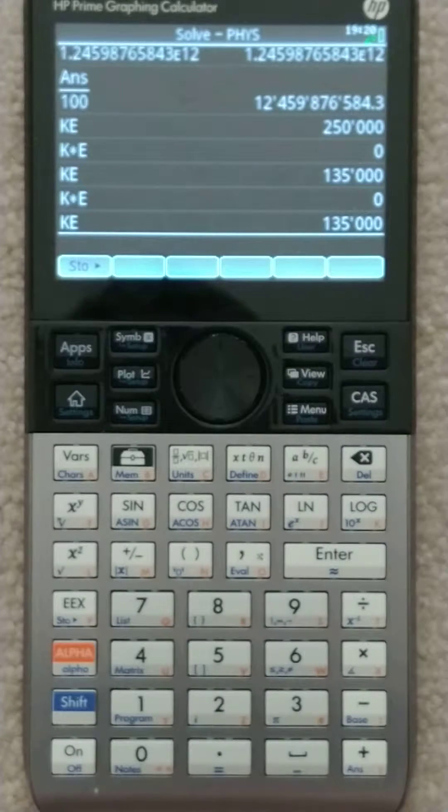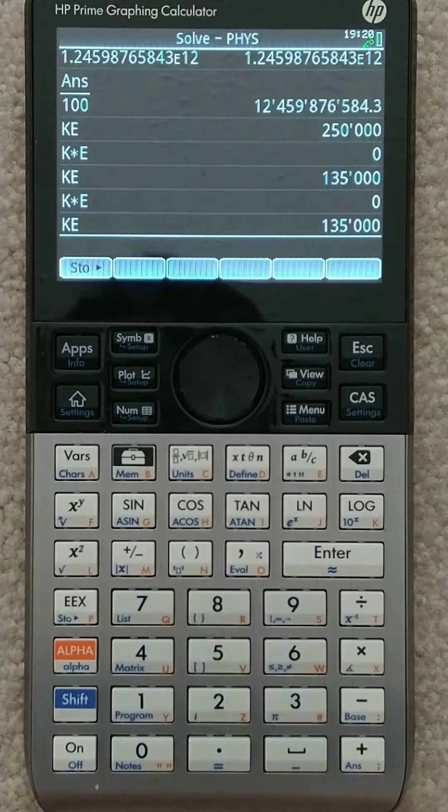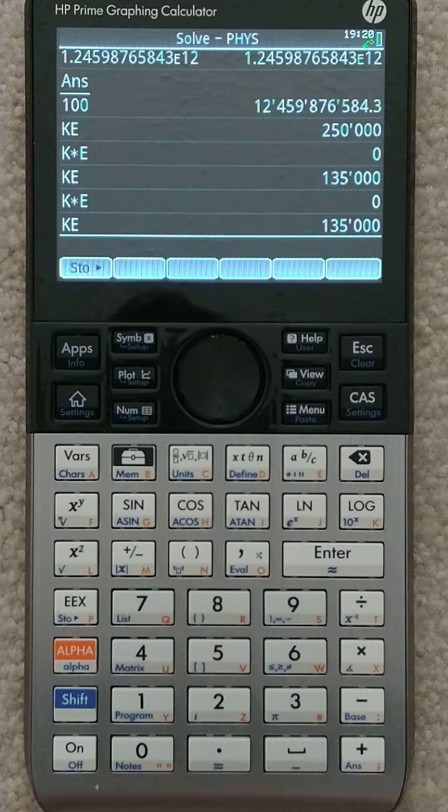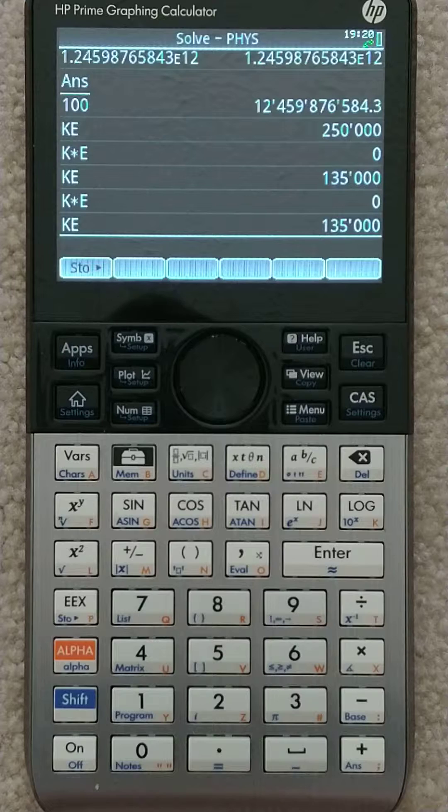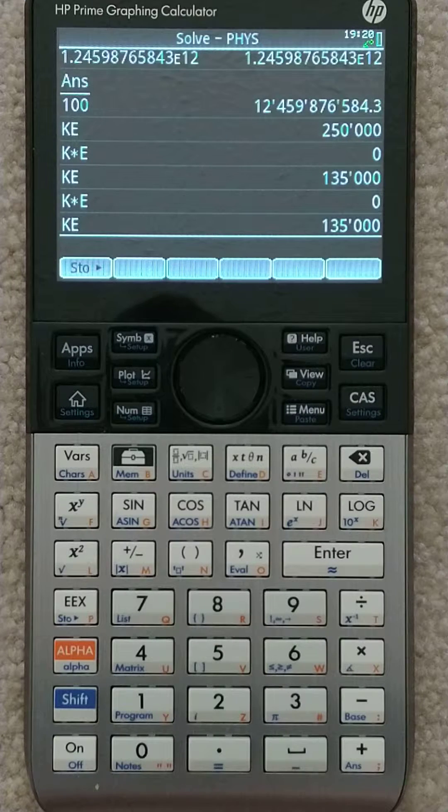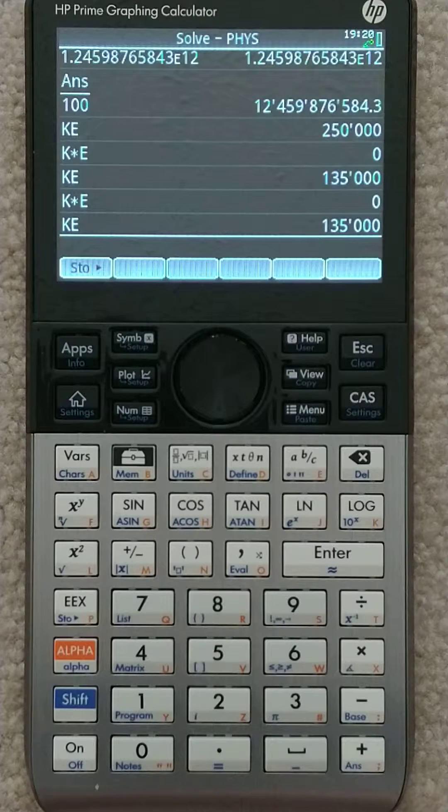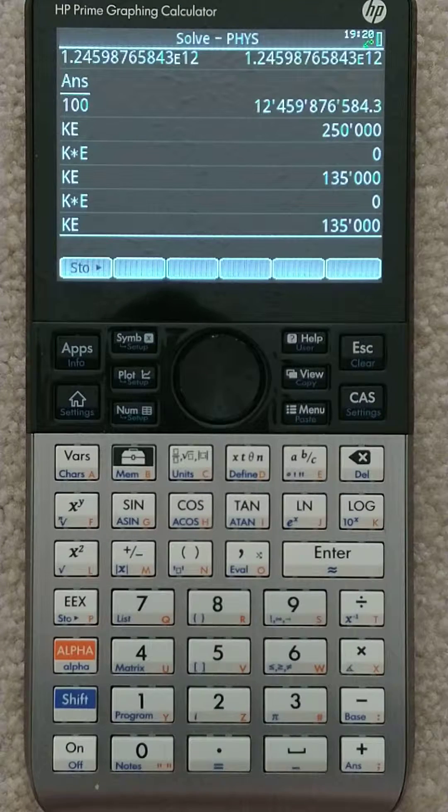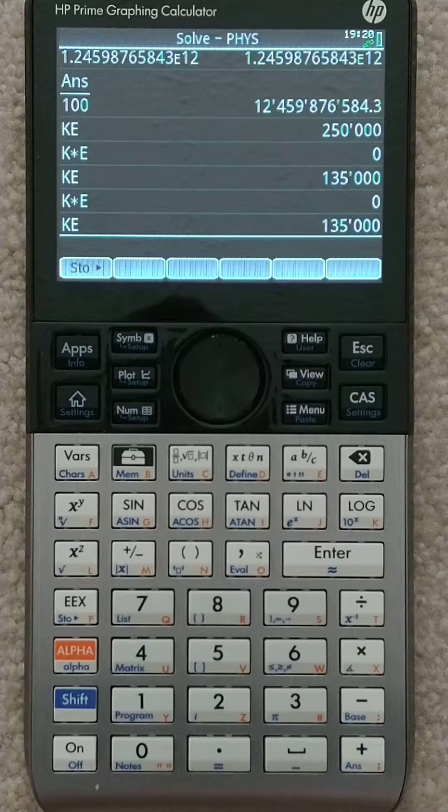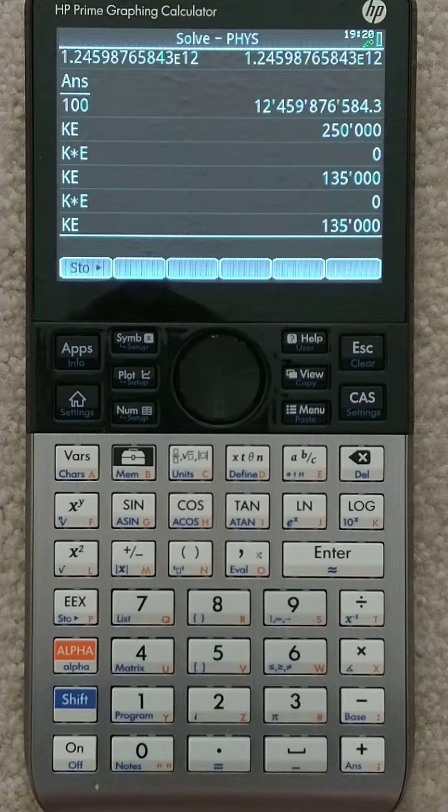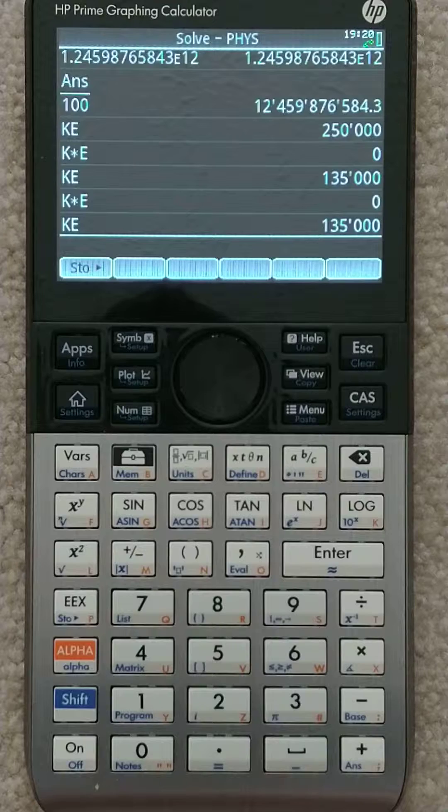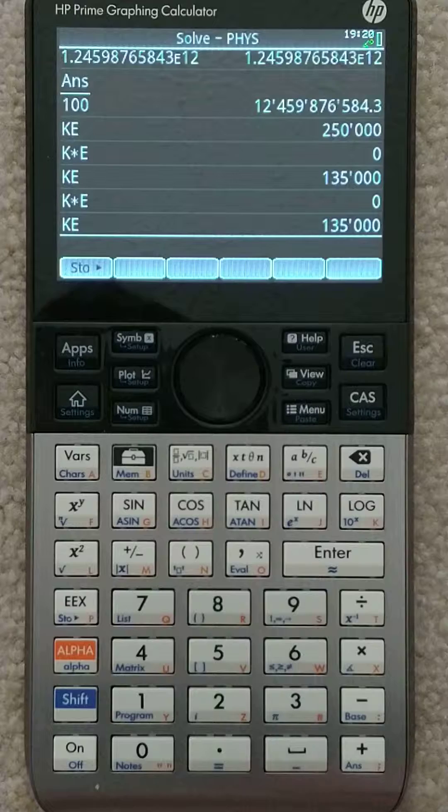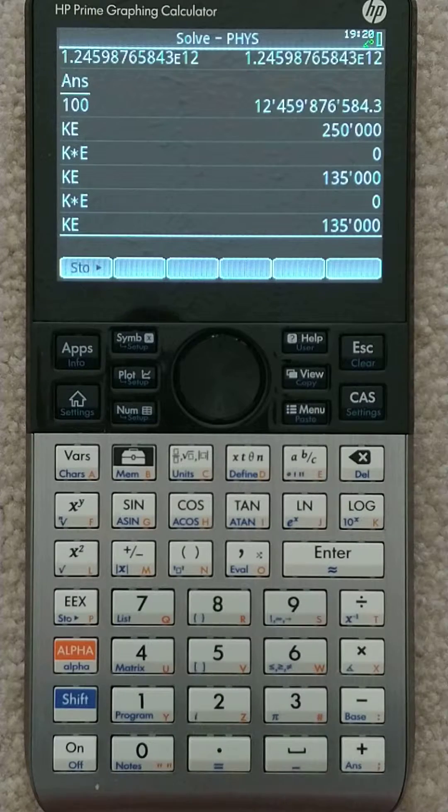I want to show you how you can make good use of the solver. By default, the solver will only let you do single letter variables. This is okay, but what if you want to do v-final and v-initial, maybe acceleration in the x direction, acceleration in the y direction? You want to be more creative with your variable names. It's not obvious how to do that, but I found it on the HP forum. I thought I would demonstrate it here. I'll show you another couple cool things, too.